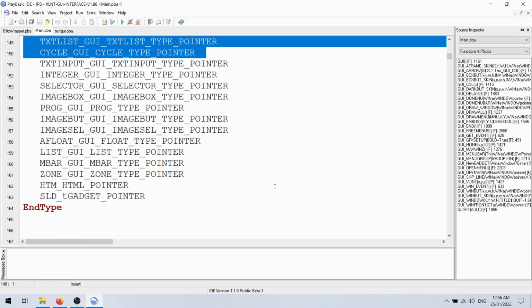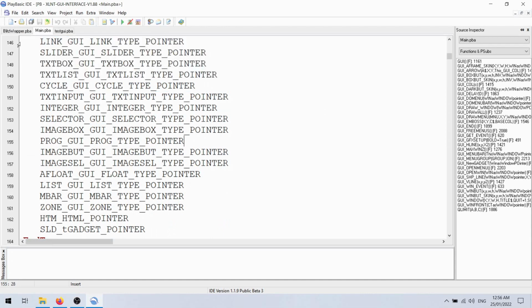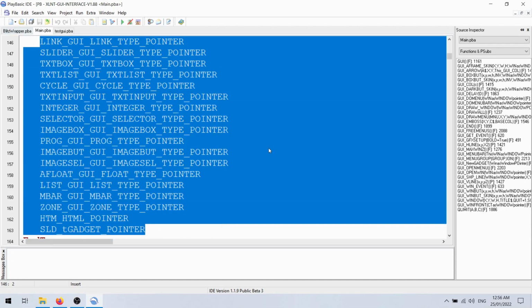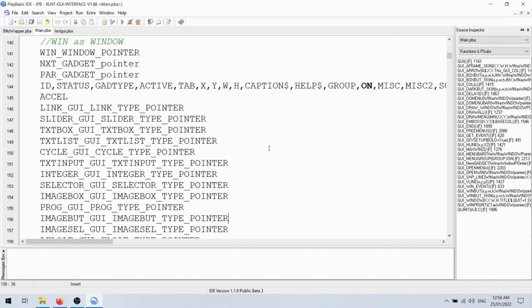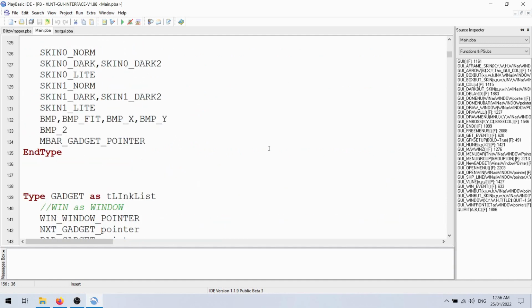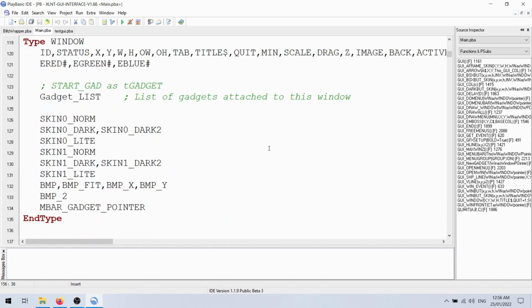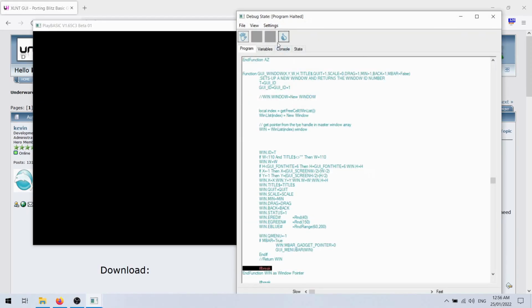So we wouldn't need this block of pointers. Well, I guess in Blitz it's handles. Whatever. Gadget list of gadgets attached to this window. So I'm feeling good about that. Doesn't mean much. We'll run it in debug and just have a look at our gadget array, see what's in it.